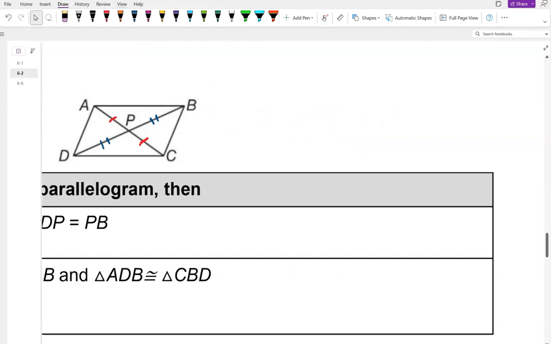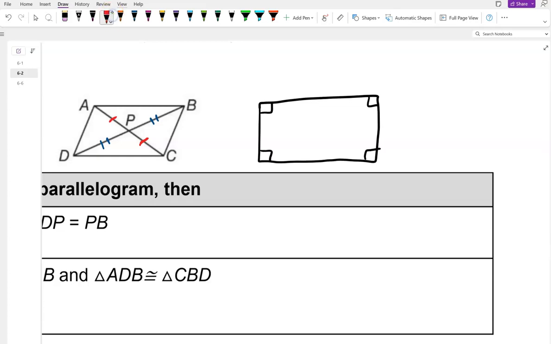Now, one thing to note on here, and you might want to add this to your notes because there's not anything about rectangles on your notes. On the assignment, they might give you a question where they give you a rectangle and they have these diagonals on the rectangle, which I don't know why I drew them in red. And they'll say something like, all right, this part right here is 10, and they want to know what is this opposite line right here. Okay, and then you're like, well, how am I supposed to know that?